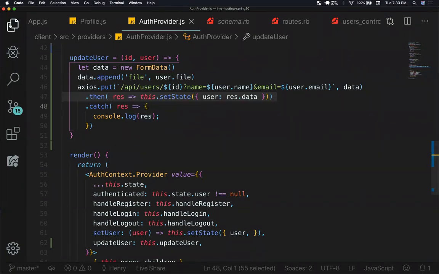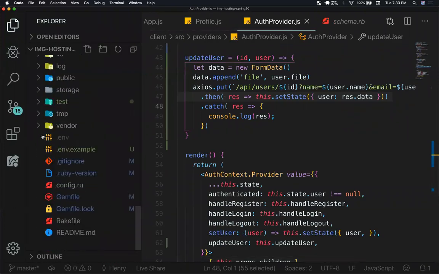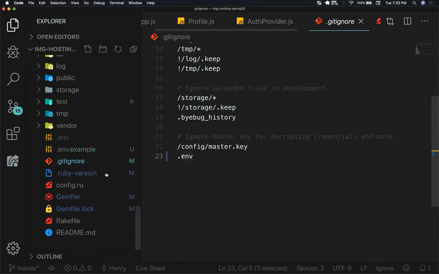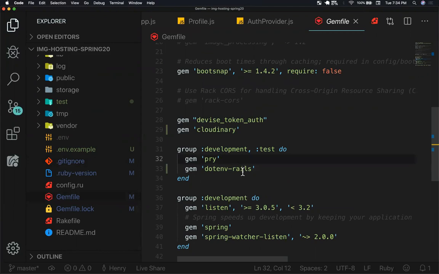Inside of your backend, what you would do to set this up is you need to fill out your cloud name, API key, and API secret. You can grab that in your Cloudinary account. It's inside of your account details. And be sure to put those values in strings, and that will be in your .env. And don't share that with anyone or push that up publicly. And we are storing that in our gitignore. And we need dotenv for that to work, to hide all of our configuration and all of our keys. And then the Cloudinary gem for the image hosting to work.